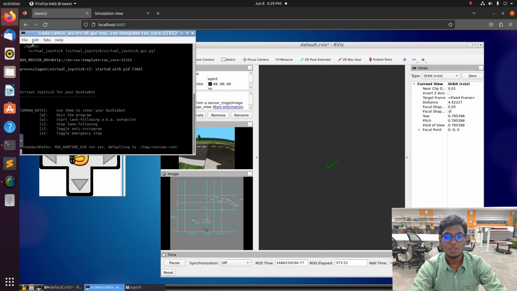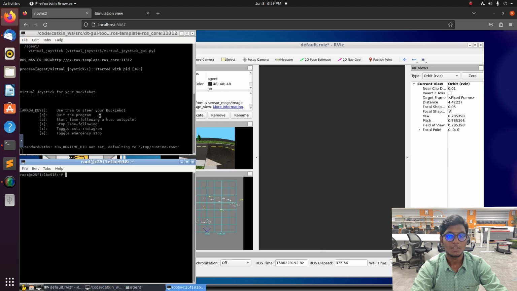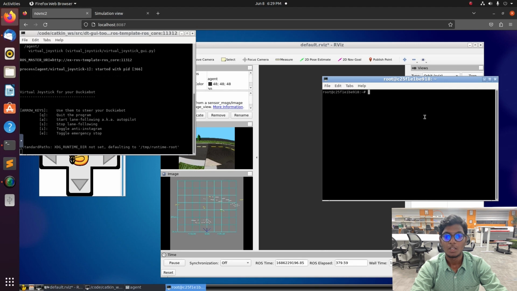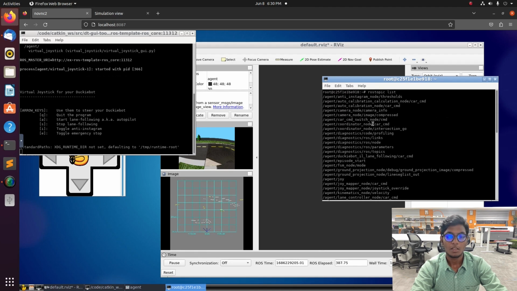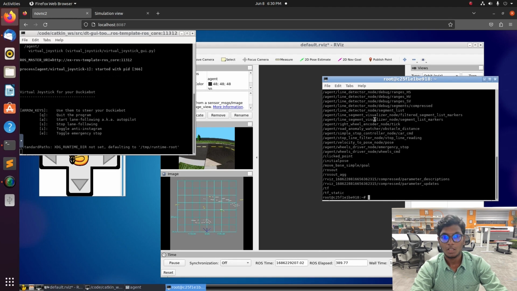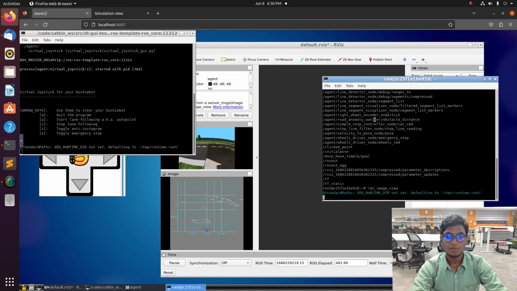After this tutorial you can implement this simulation and learn some basics of ROS and Docker containers, how they work, and what file structures are available in Duckietown. You will learn from this, and the best thing is you can buy a Duckietown and learn from that. From basic to intermediate level you can learn, and you can implement your own autonomous vehicle using basic Duckietown knowledge.